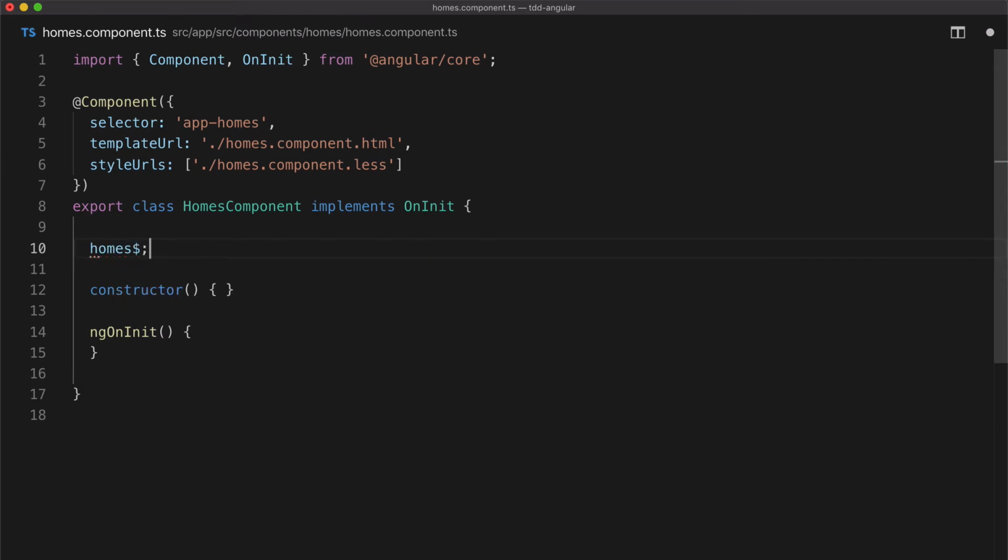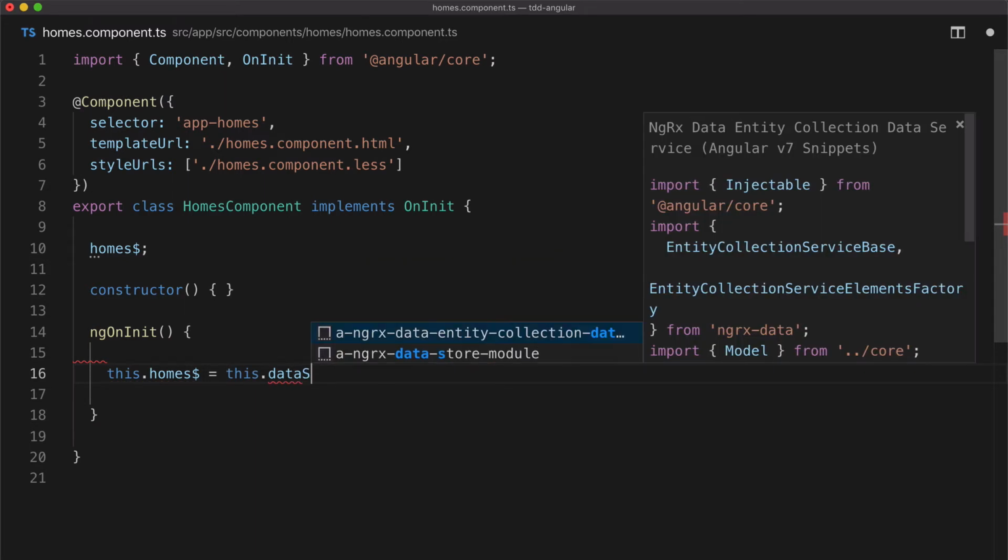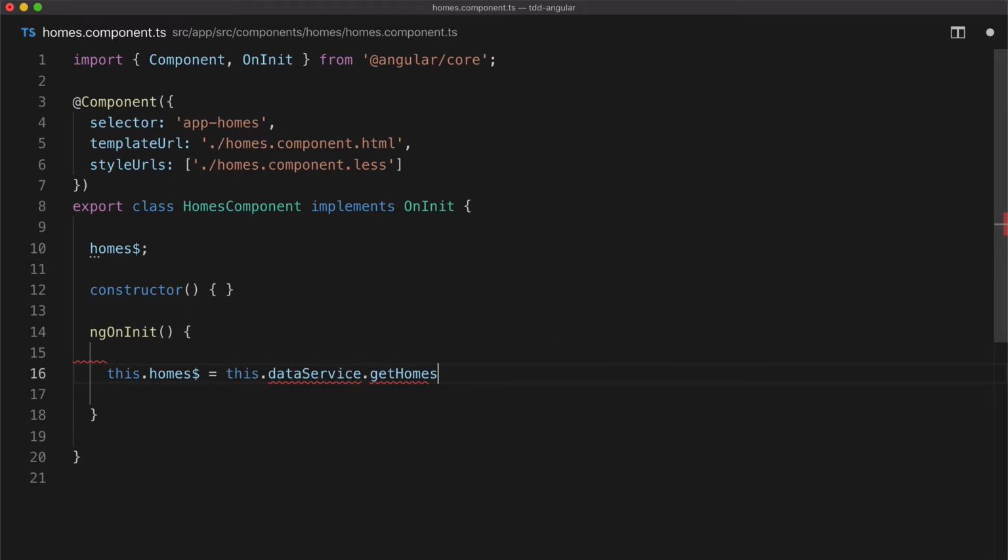We'll call it homes. The $ sign indicates that it will contain an observable. Then usually in the ngOnInit function, we use some kind of service to have it make that HTTP call for us, and then we grab the result and save it into the homes property.